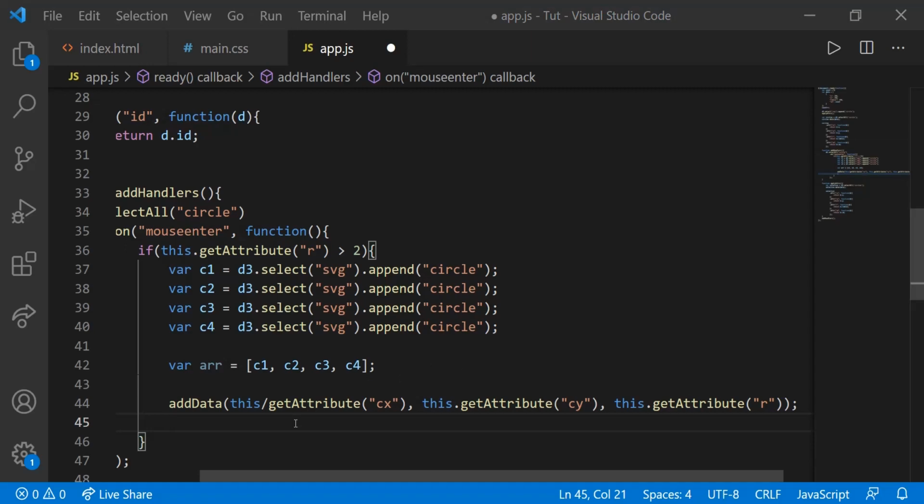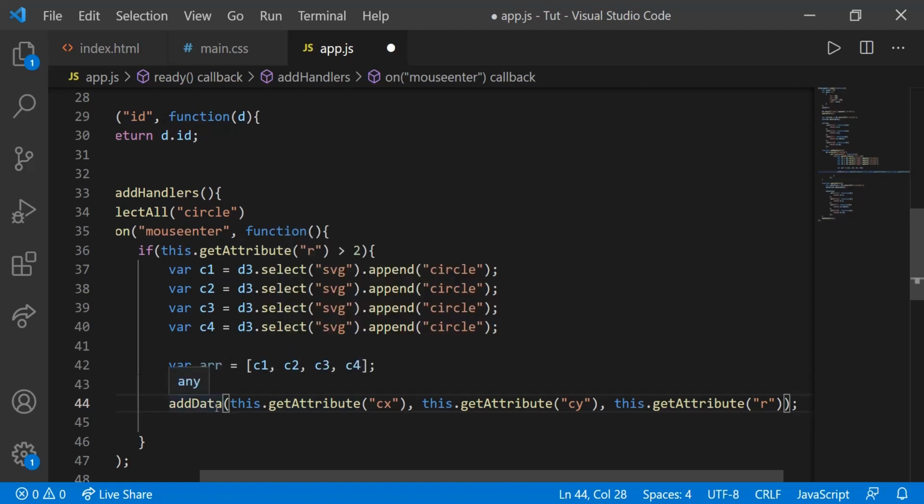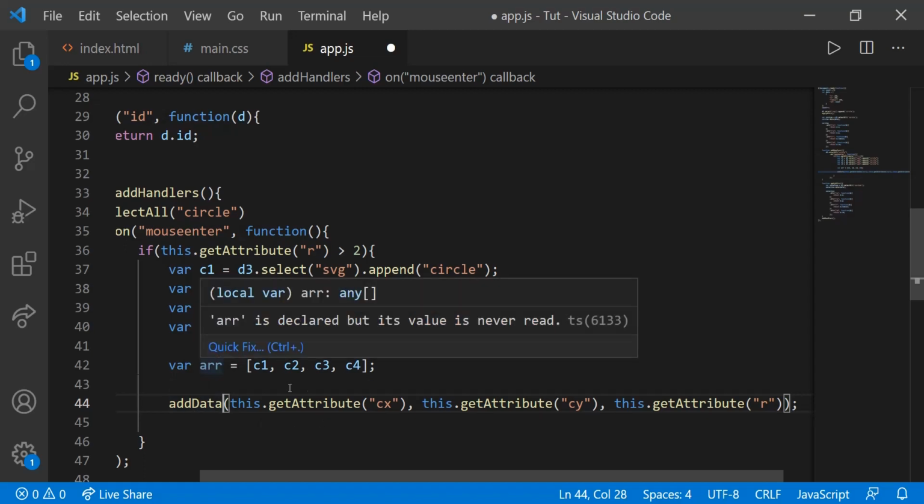What this function that we're going to create does is it sets the data for each of the 4 circles that we just created.